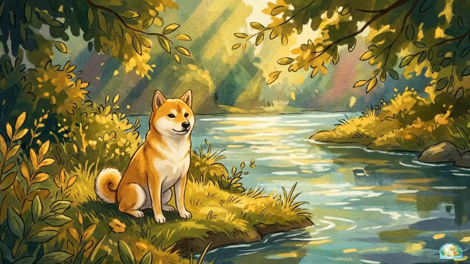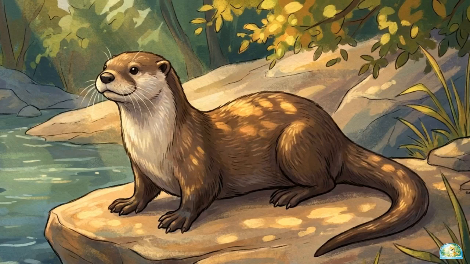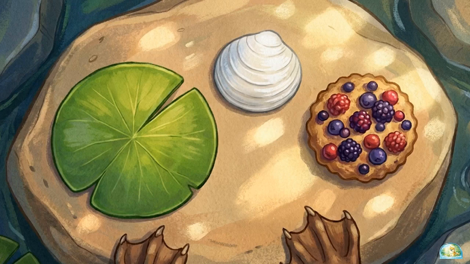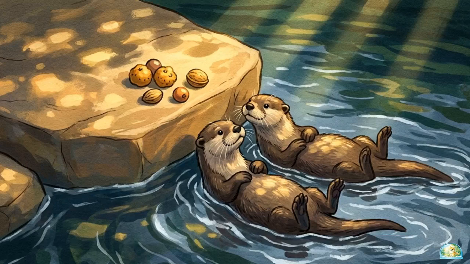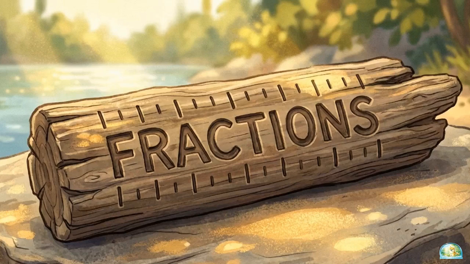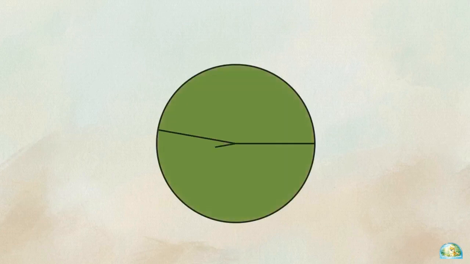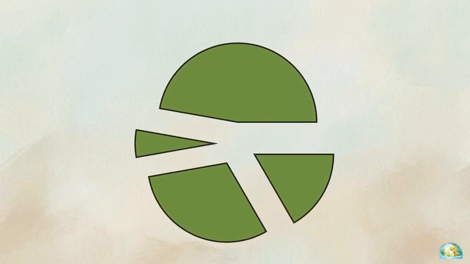I'm watching Sedge, a young otter who takes his meals right down there on that sun-warmed rock. Every day, Sedge brings round food to this spot, and he has a clear goal. He needs to divide it into fair, identical portions to share with the rest of the river. To do that, he has to follow the standard for all fractions. If every single divided piece isn't exactly the same size, it isn't a fair share.